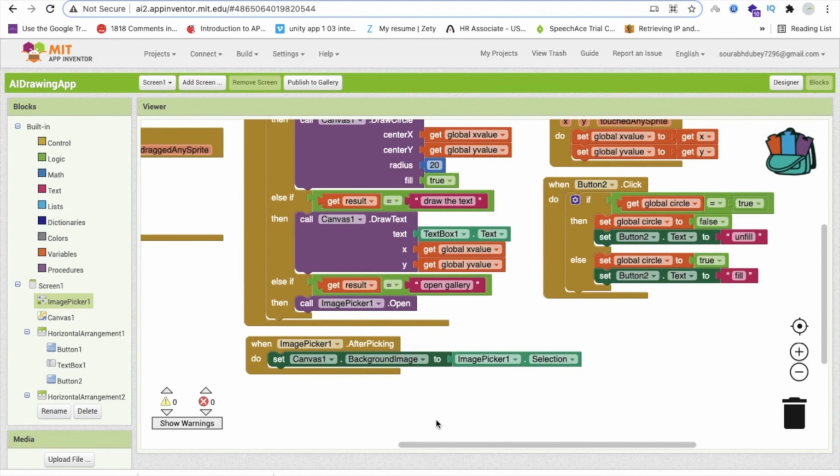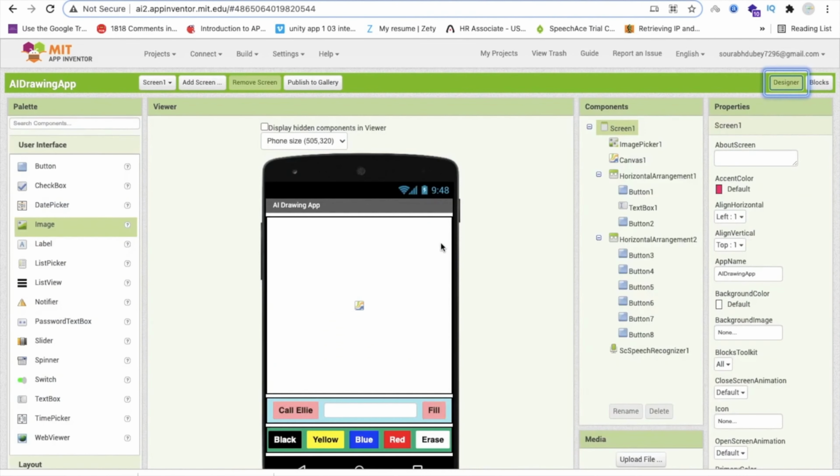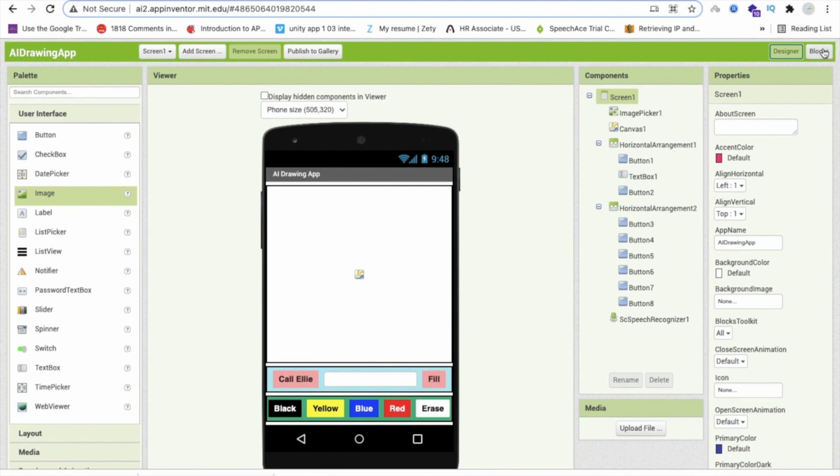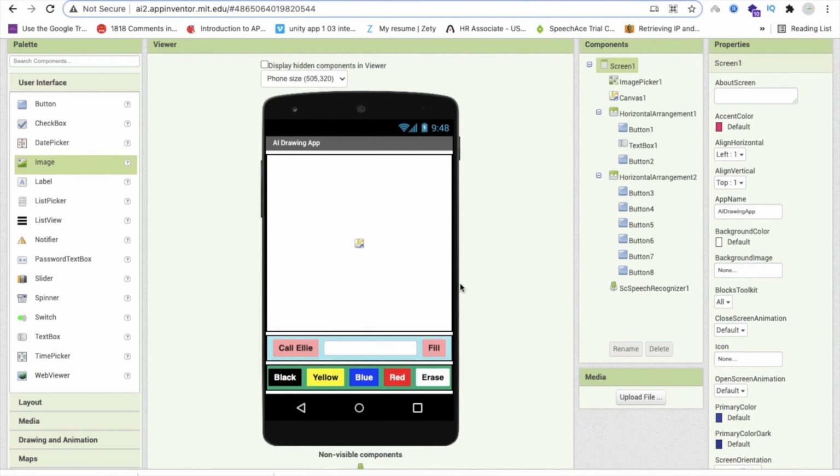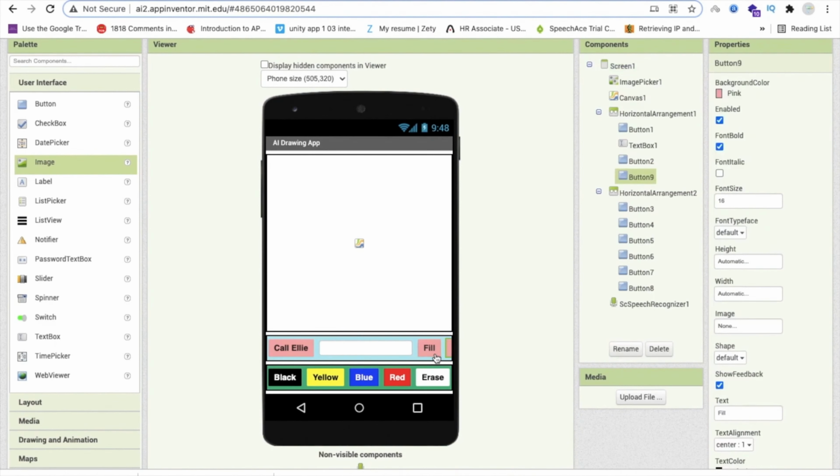Cool. Now, whenever someone says open gallery, this will open the gallery. We can set your image. Now we can draw the circle. Now we can draw the line. Now how can we save it? We need one more button for save, so copy paste this one. On that button click, I'm going to use save as a B.